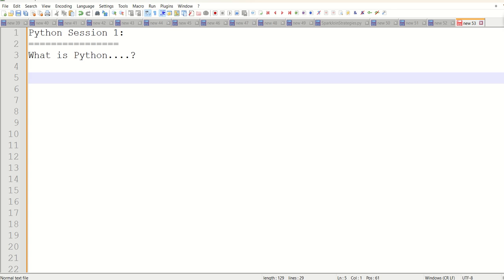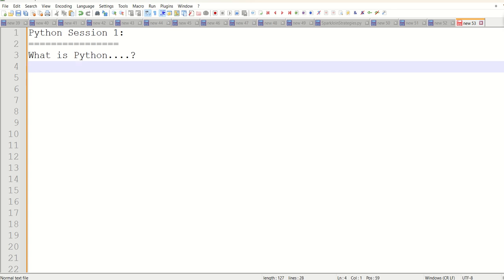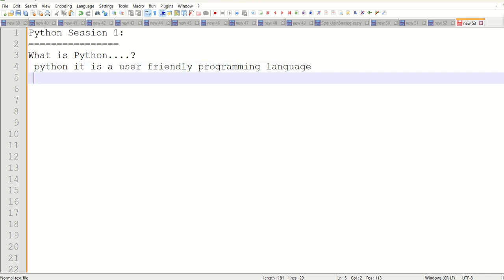Let me write a few points, maybe it will be helpful to us. Python is a user-friendly programming language, and it provides simple syntax.